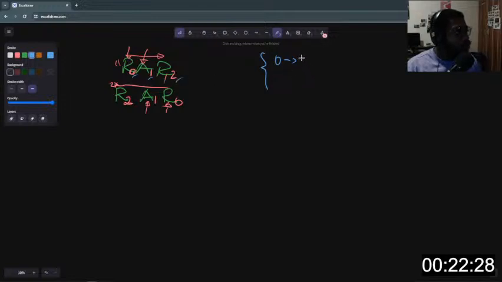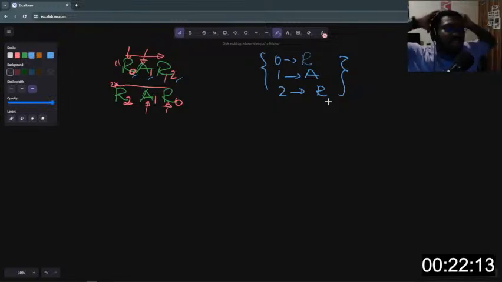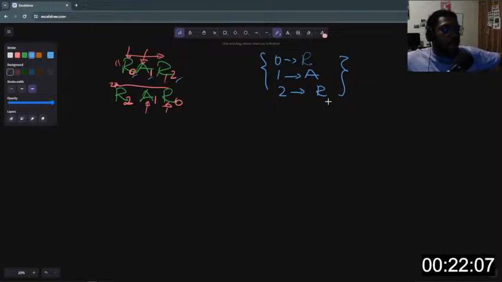So I have 0 pointing at R, 1 pointing at A, and 2 pointing at R, like this, right? This solves 50% of the problem, because we have a map here that we can look into and find values at specific positions.